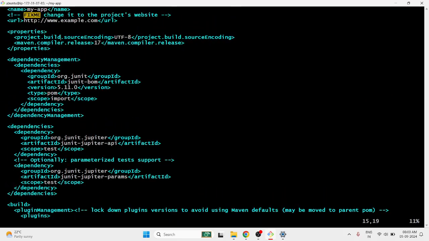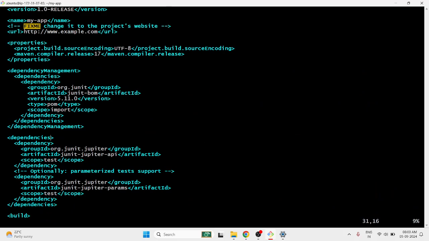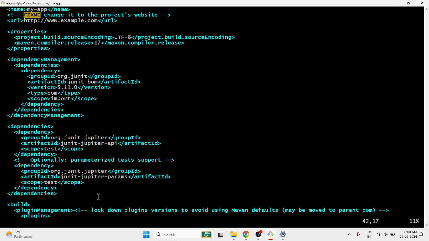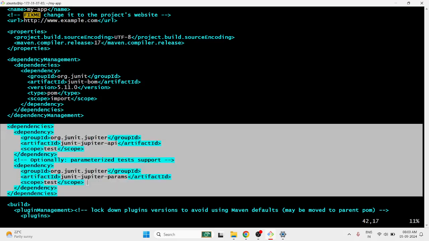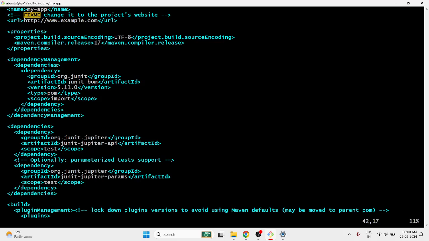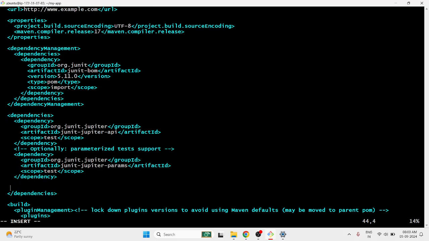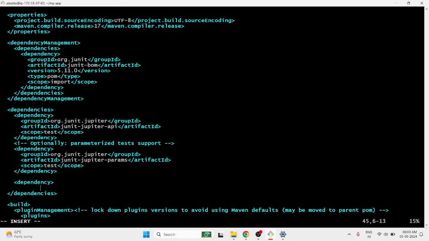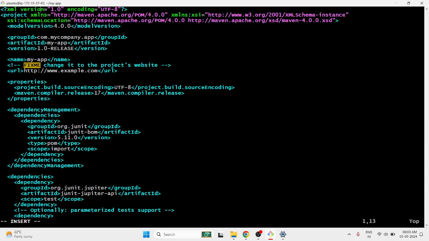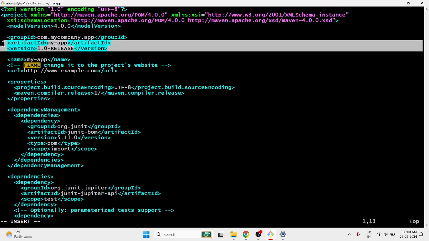Yes, here below, see. Dependencies. Here you have to open a new section for your artifact. What is dependency? The spelling is correct here. Now what to mention here? You have to mention the group ID, artifact ID, and the version. Where is this? You simply copy it. Let's copy from here first.